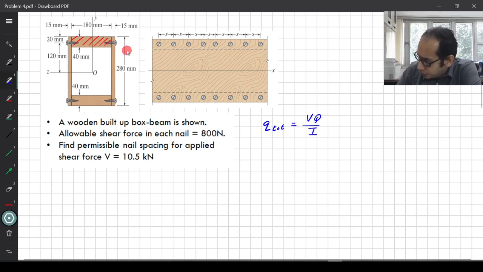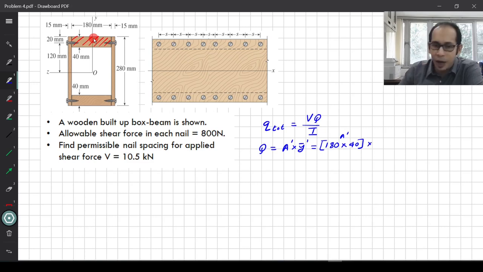Let us just calculate the Q for that. The Q for that is going to be Q is remember it is always the formula is the same A prime times Y bar prime. In this case my A prime is this area over here which is 180 times this depth that is 40 mm. That is 180 times 40. This is my A prime times Y bar prime is the distance of the centroid of this area from the neutral axis which is also given 120. The total board is 40.